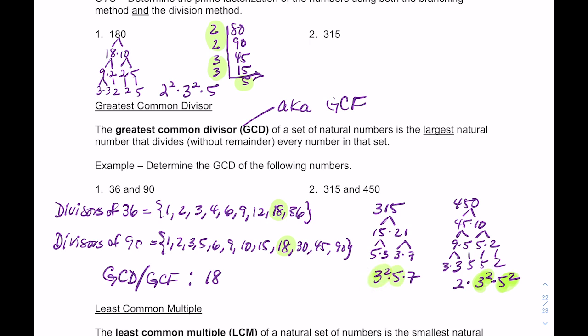So you have a 3 squared and a 3 squared, so they're the same exponent. You're just going to pull that 3 squared out. And then you have a 5 to the first power and a 5 squared. The smaller one would be 5 to the first. So I'm going to multiply those together: 3 squared times 5 is 9 times 5, which is 45. So 45 would actually be the greatest common divisor. That's the greatest number in common to both 315 and 450. Remember, if the multiplicity is odd, it's going to cross the x-axis at that point. Here it's 3, odd, so it's going to cross at x equals 2. And here it's going to cross at x equals 1 half. The multiplicity of 1 is odd. Here, 2 is an even multiplicity, which means the graph is just going to touch the x-axis at x equals negative 2.